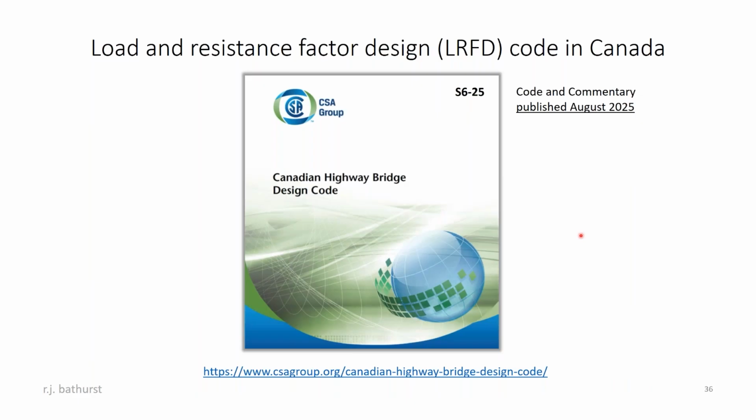Basically, the American code and the Canadian code should give you essentially the same MSE wall outcome. When we were developing the Canadian Highway Bridge Design Code, we were keeping our eyeballs on the American code in order that we don't have walls that are practically different on both sides of the border.